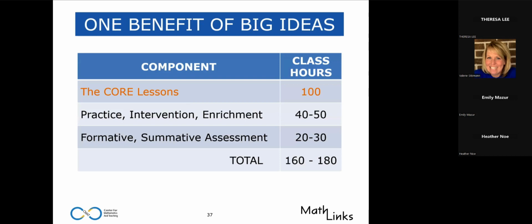Focusing on big ideas and connections made it possible for us to build a program that fully addressed all of the standards in just 30 multi-day lessons. Knowing that the meat and potatoes of the course can be completed in about 100 class hours, I think is huge, because it means that there really will be time in your school year for enrichment, for intervention, for projects, for assessments, for review, and for some of your favorite activities that you would like to do with your students.